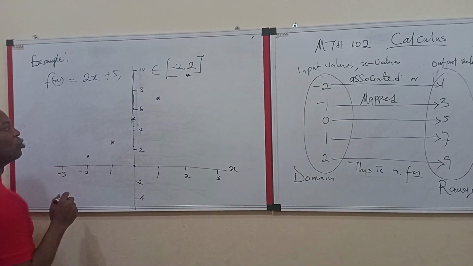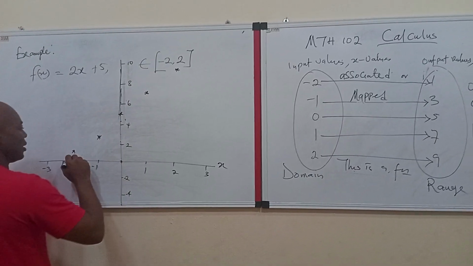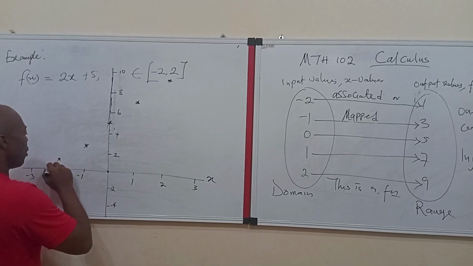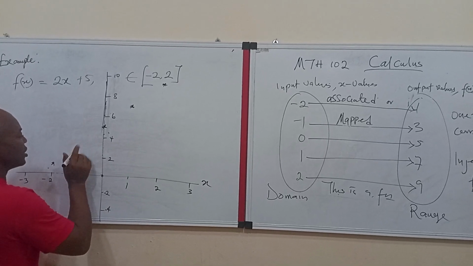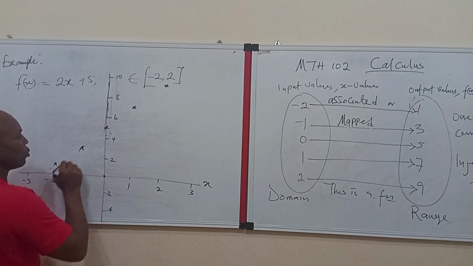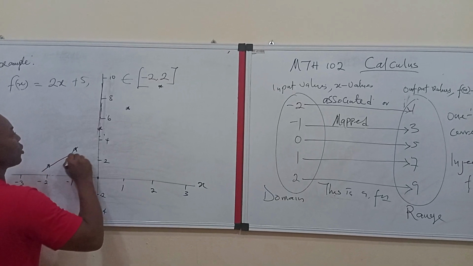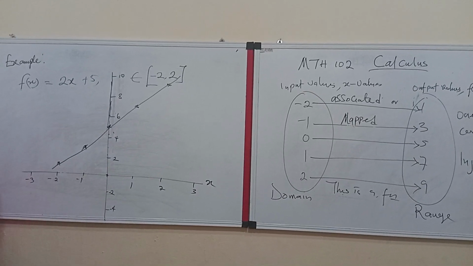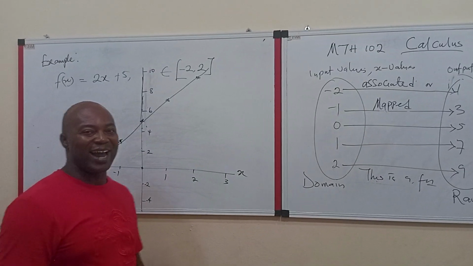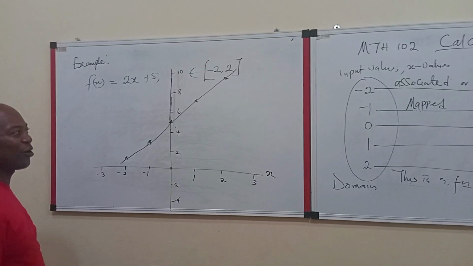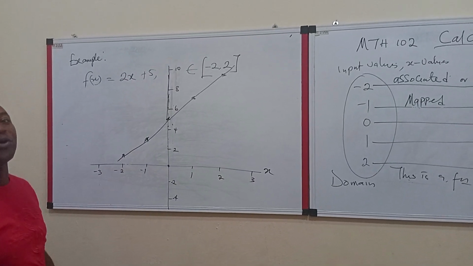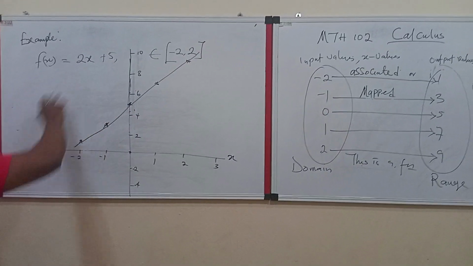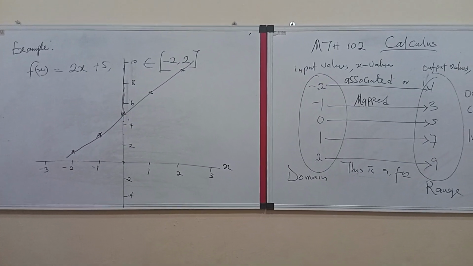So if you carry your ruler and put it well, if you use your normal paper they use to plot this graph and put your ruler, you will see that this line just goes straight. This one is what they call a straight line graph, or a line function. One straight line is what it will give you. So when you see mathematics like this, we say this thing is linear.